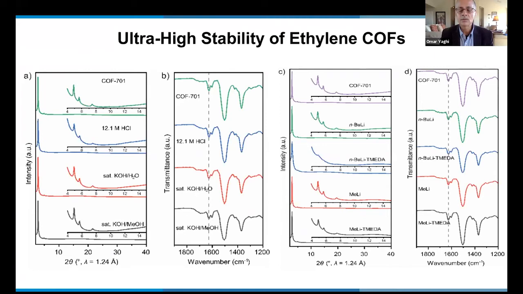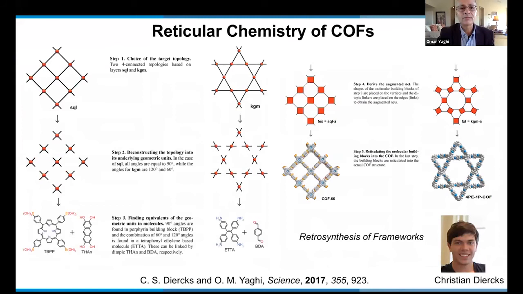So the way COF chemistry works really is a new thing for chemists, in that you imagine what framework you want to make, in this case a square grid or a Kagome type lattice. And conceptually, you break it down into its components. You look at the angles that you need for the molecules that would replace these components to make the material. And you find them, or you make them, and you put them together. You simulate the crystal structure, and then you go to the lab and make it. This is exactly how COF chemistry works.